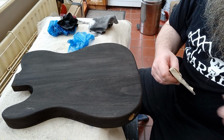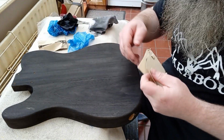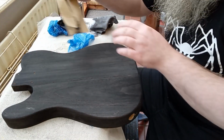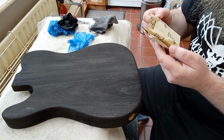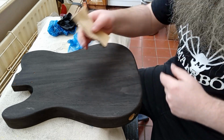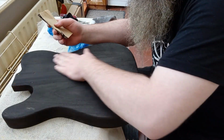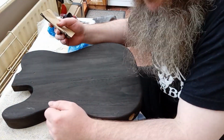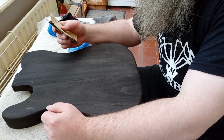So I've got some fine grit. I've got a little bit of, what's this one here? That's 100, it's a bit too heavy. This is 240 or something. That's the 120. We'll go with this. And we'll just do a quick sand back on this one. What I wouldn't give for an orbital sander.